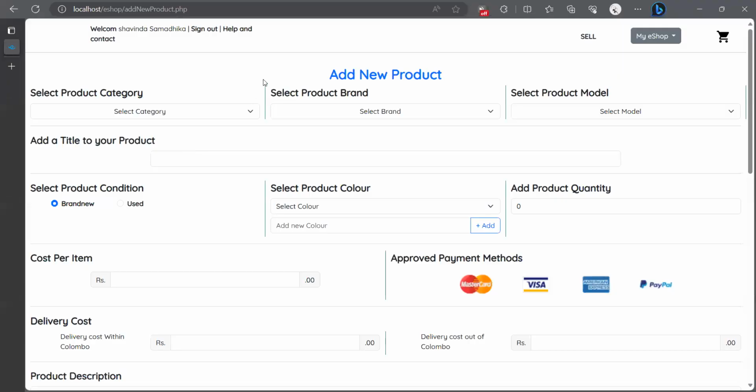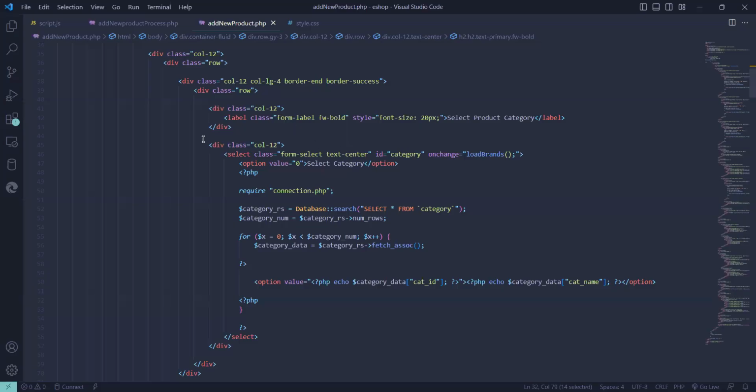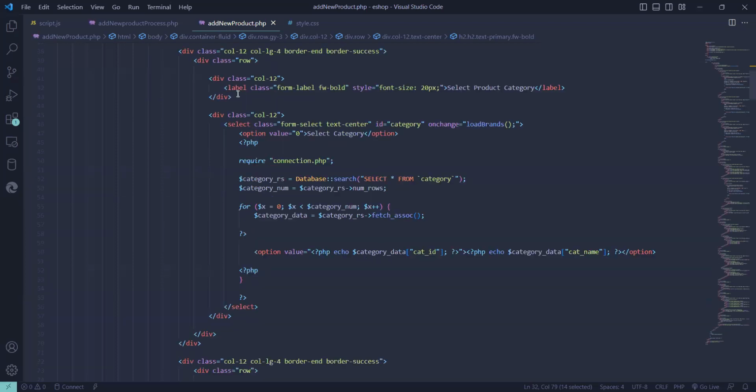We can see there we set a border end and border color as success, and we grab that for the col-large area.